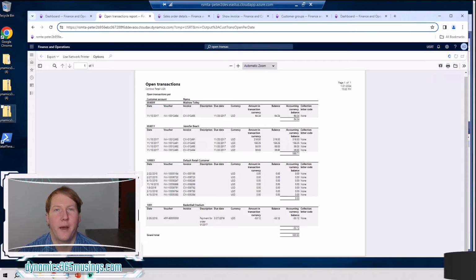Today we're going to talk about how to create a D365 SSRS report in Microsoft Dynamics for Finance and Operations. SSRS stands for SQL Server Reporting Services. Microsoft defines these reports as any visualization of a structured data set. So anytime we want to display data to a screen and we want that data to be read-only and static, reports are a great option. They query data from the underlying SQL Server database.